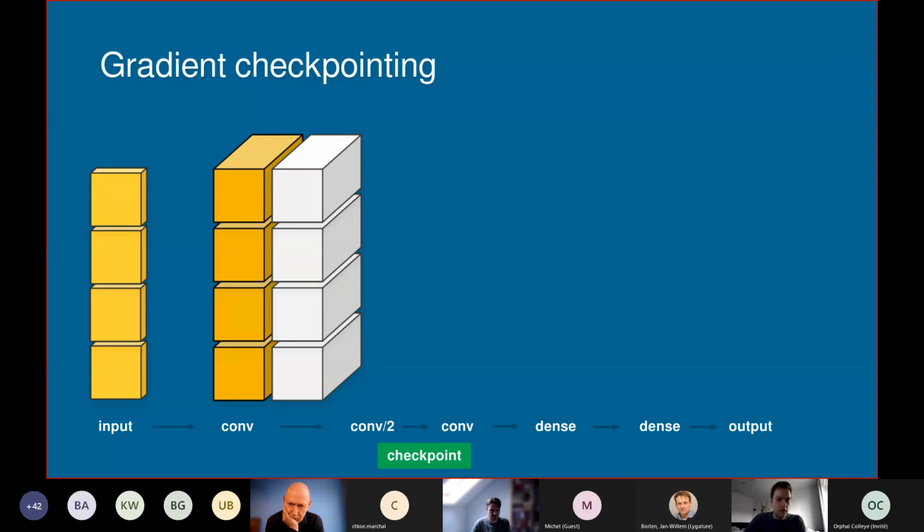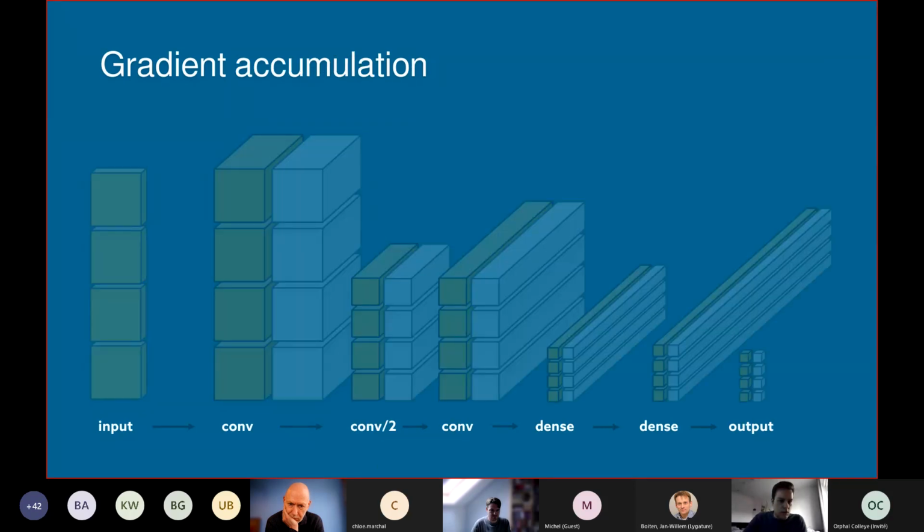The second way is gradient accumulation, and this works on the observation that usually we try to forward an entire batch into the model at once. And the thing you can ask yourself is, why do we want to do that? If you leave batch norm aside, the reason why we do mini-batch gradient descent, of course, is because we cannot fit all data into the model. But also, if we only have a batch size of 1, the gradients often get very volatile and not really that smooth. And we want to have these smooth gradients for decent updates so we can stabilize training.